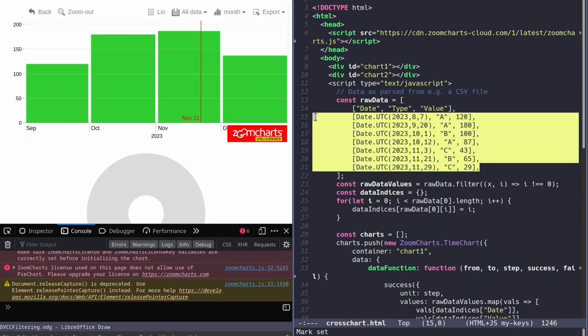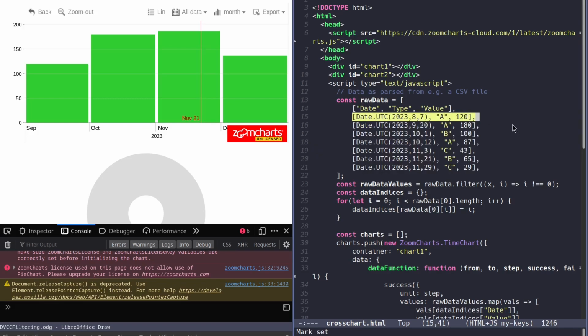And this is especially important in the case of cross-chart filtering, because even if, let's say this is the correct range, let's say this really is the first date in our range of data, and this really is the last date in the range of data, those dates might get filtered out depending on whatever filters are in place.